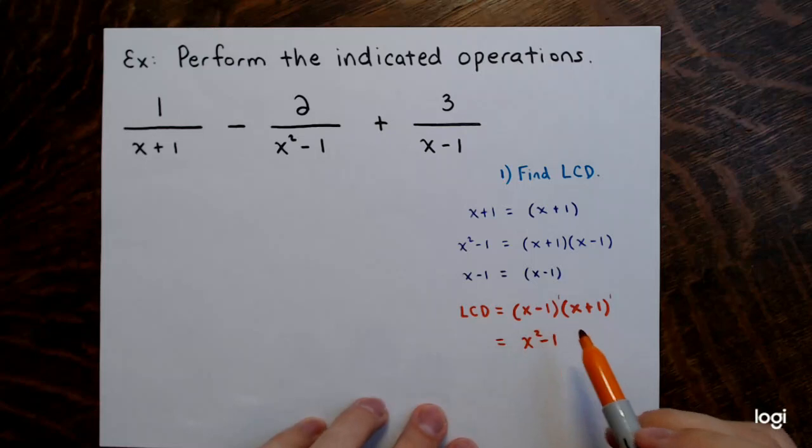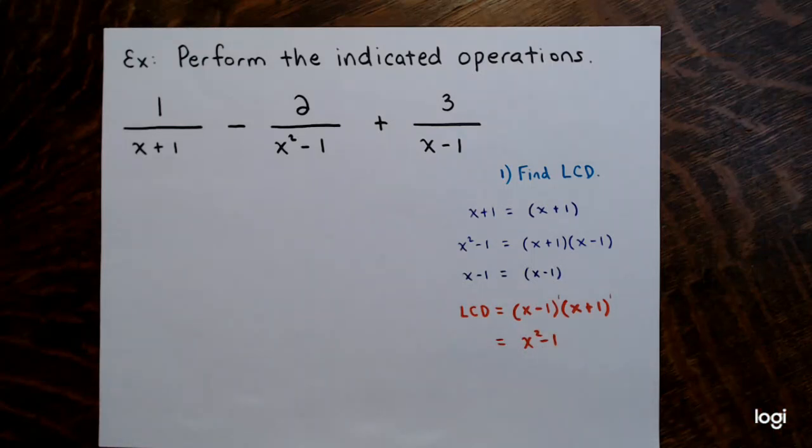But I'm going to leave things, I like to have my denominators factored. If you've seen my previous videos on adding and subtracting, you know that I like to keep the denominators factored, because it'll just make simplifying at the end that much easier when we go to find common factors of the numerator and denominator after the addition and subtraction.